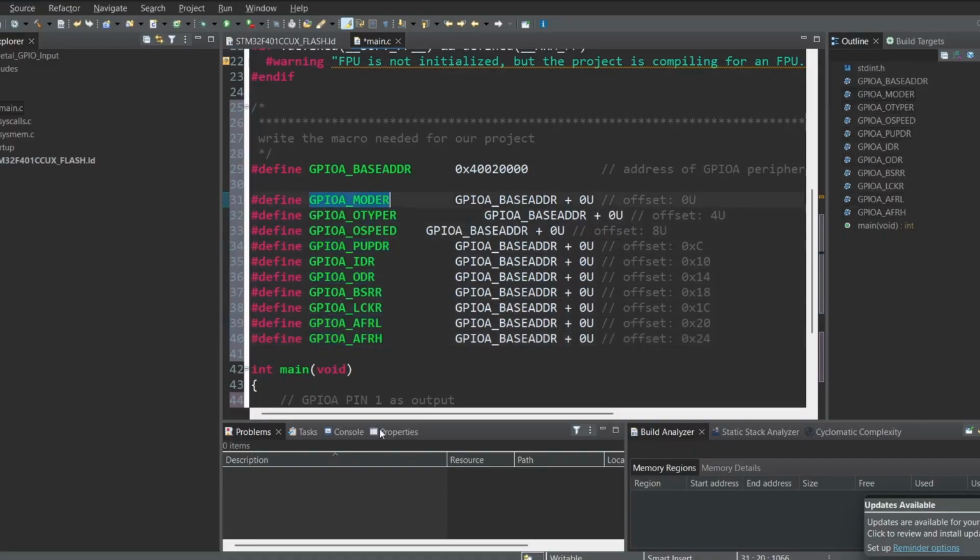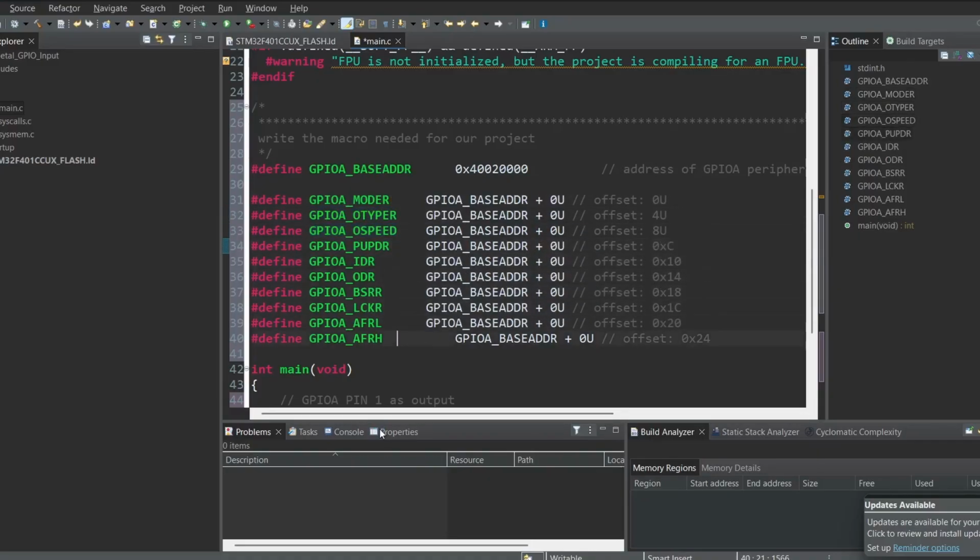Now we will align all these. Now we have to give the proper addresses. Here we will give the address of 04.